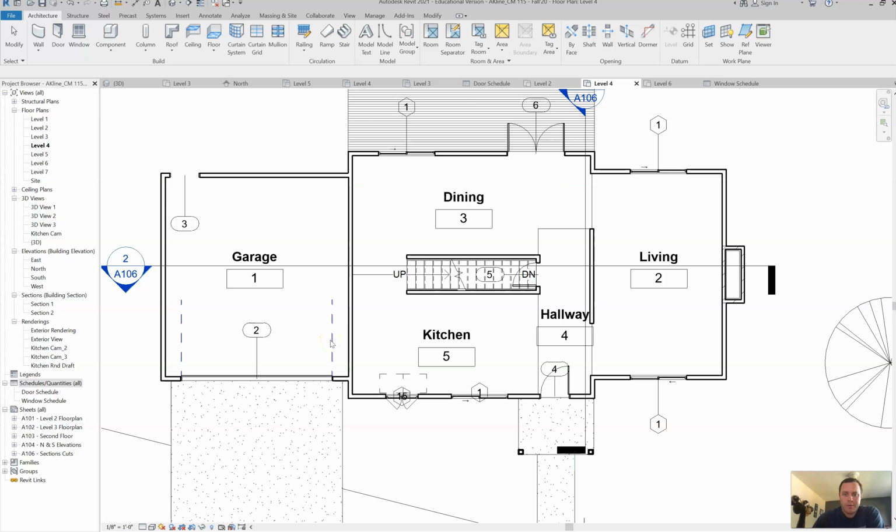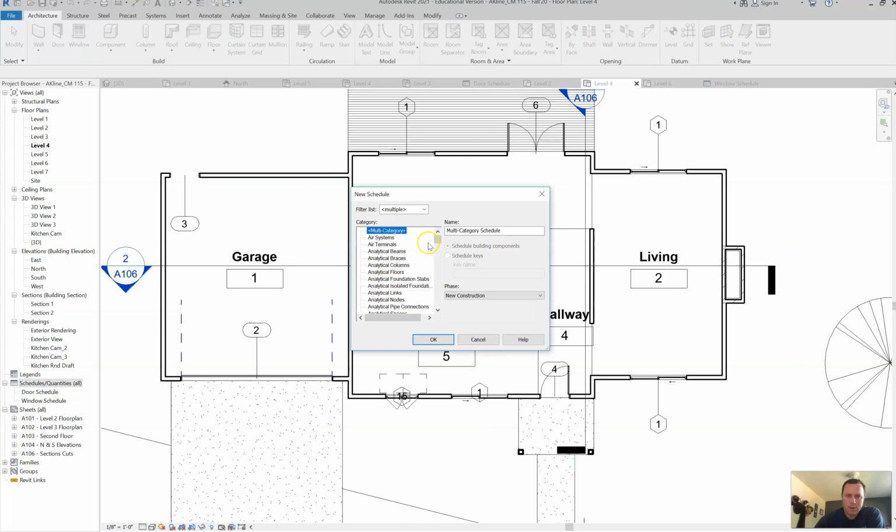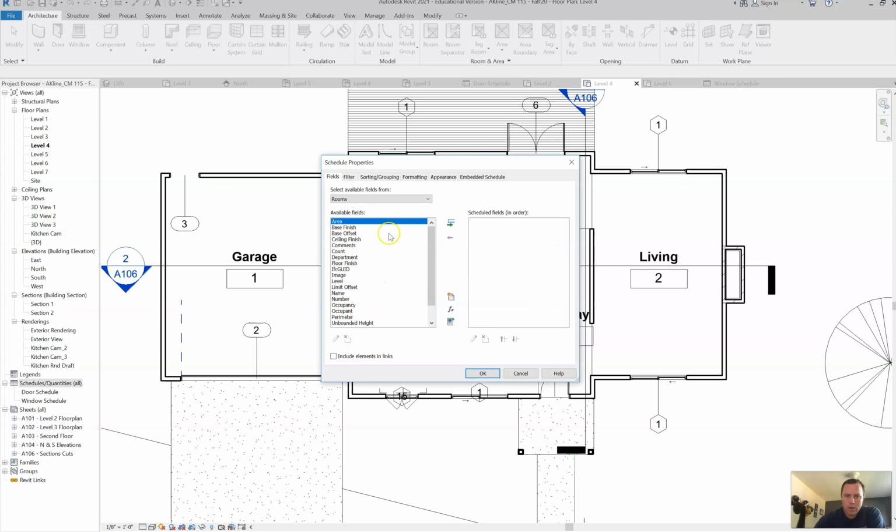So you'll go ahead and do this for your second floor as well, but I'm just going to do it for my first floor. So we're going to go ahead and right-click, go to New Schedule and Quantities, and now we're going to go down to Rooms. Hit OK. And then here, I do want area to show up, so you can throw that one over. I'm going to show you how you can adjust these as well. The other thing I also want to show up is its name. And then I want the name to be up above, so you can just slide it using these as well.